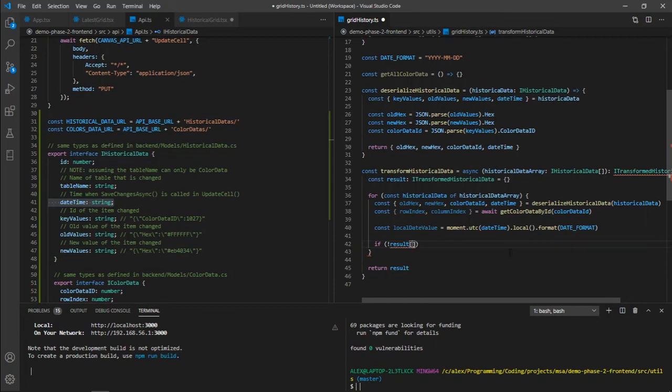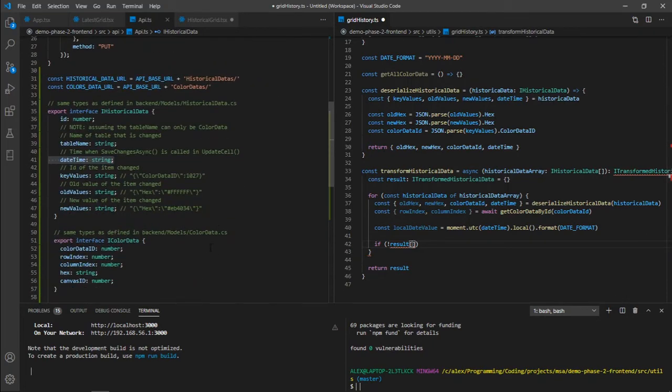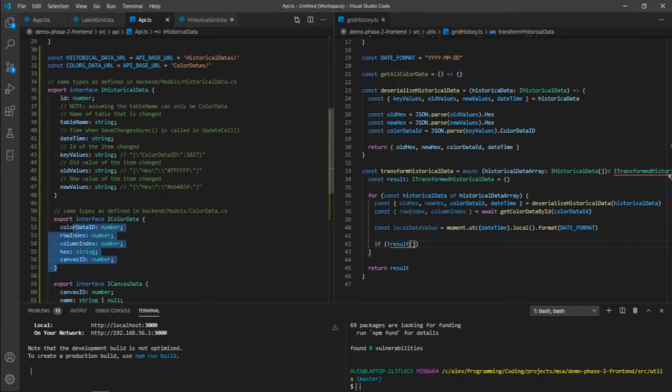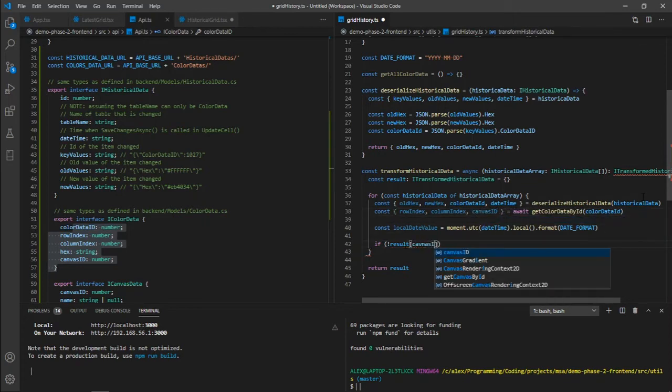So the color data, get color data by ID. You can actually get the canvas ID from there.